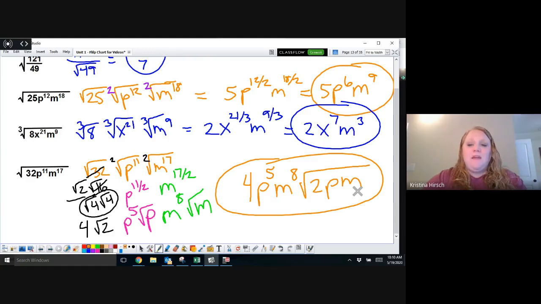Okay? And be careful with this M to the 8. We don't want to think that that's the root. Like we don't want to think it's an 8th root. So it may actually be a little more helpful to put this in parentheses just to make sure. All right, so that is converting between radicals, as well as simplifying radicals.